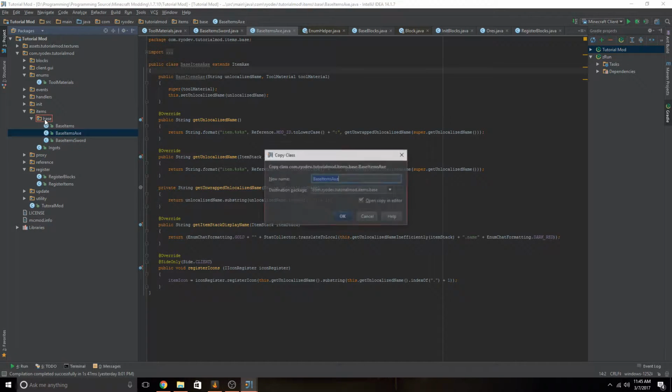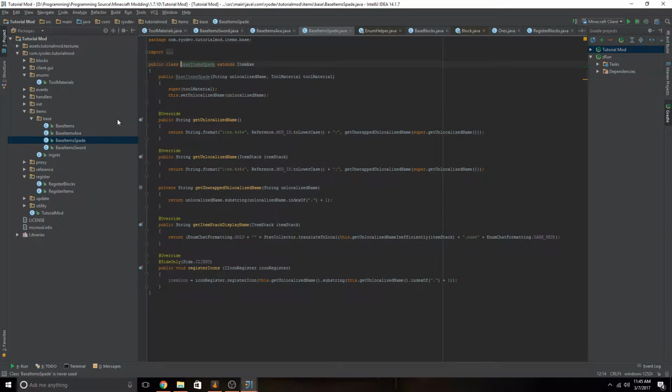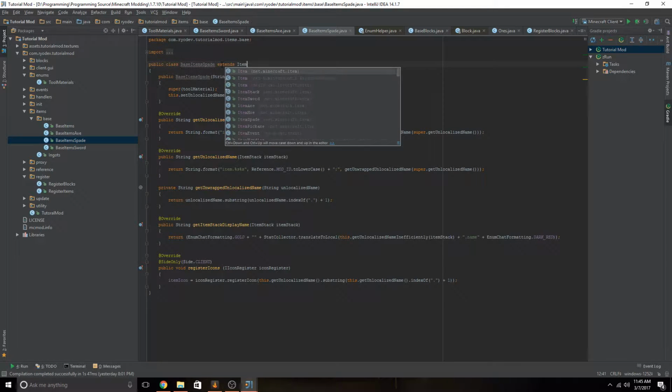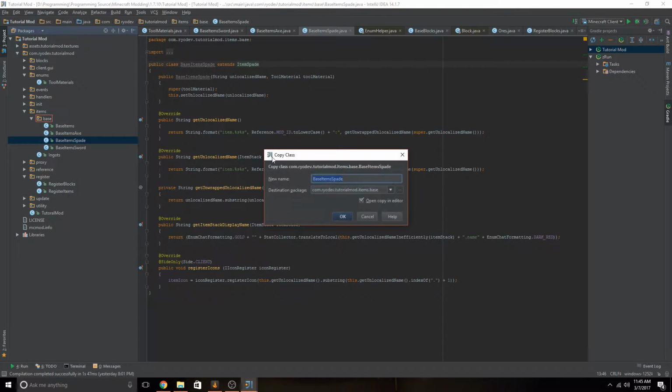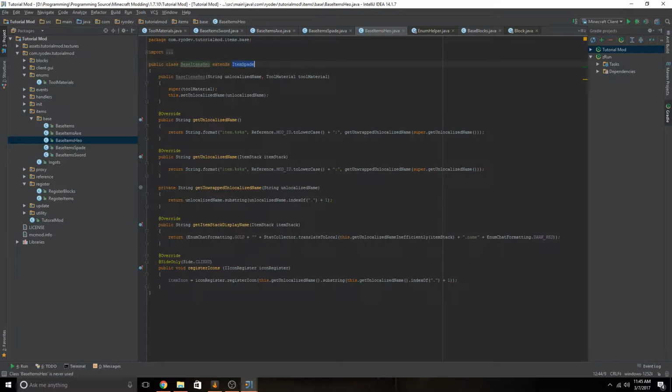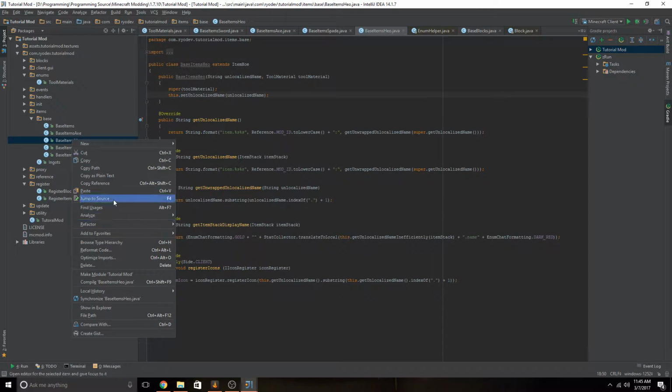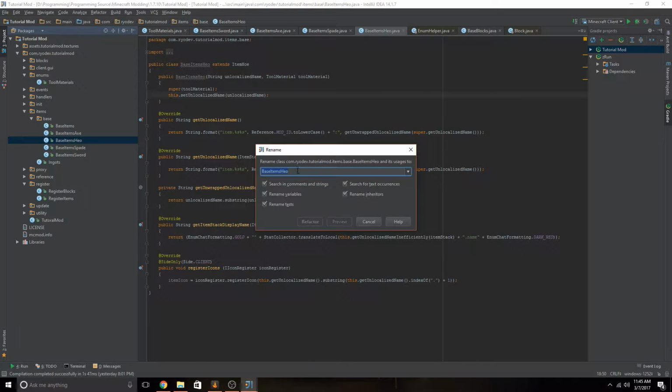Base item X, we can copy again and we'll rename it to spade. Underneath and change item to item spade. Then after spades we have our hoe, H-O-E. So item hoe extends item hoe. I totally wrote that backwards. So we're just going to refactor that and rename it to hoe.